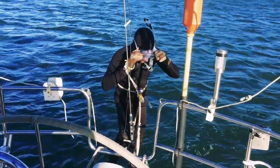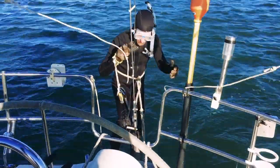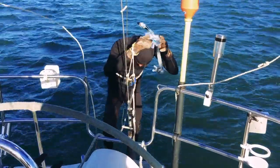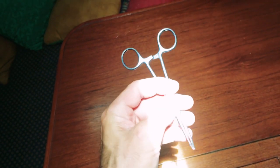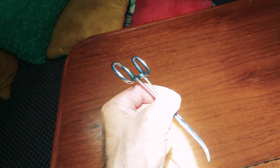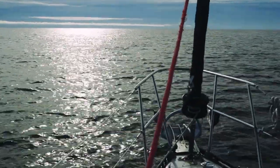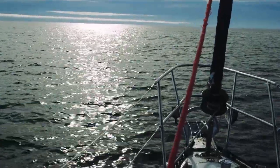I was really upset back in Marblehead near Boston when I lost my long forceps in the ocean. I thought forceps were easy to find. It turns out they're almost impossible to find. I only have this small 6-inch forcep now, which is still just as useful, but long forceps are really great for cleaning out through hulls under the boat, or grabbing that nut or bolt that fell down into the engine compartment and you just can't get your fingers in there. If I had a do-over, I would buy several pairs of forceps. Make sure they're stainless steel and can hold up to the saltwater environment.